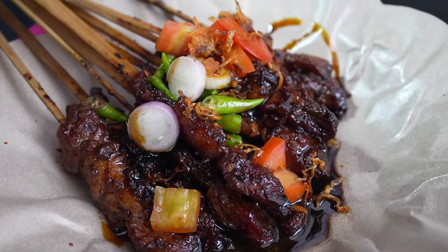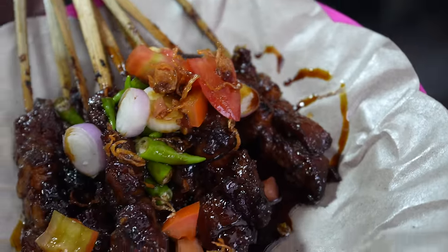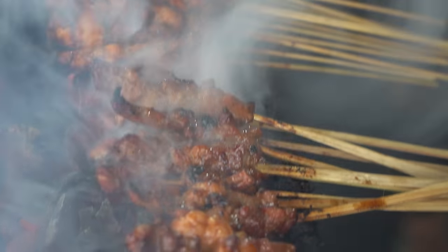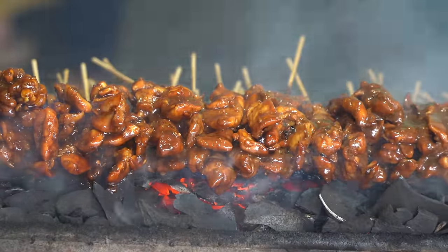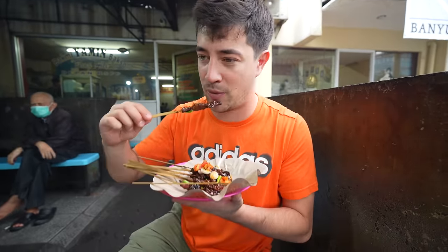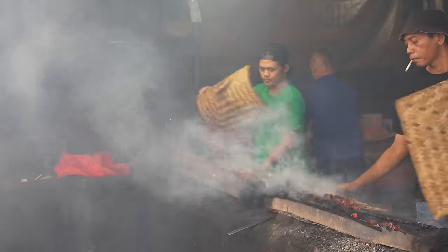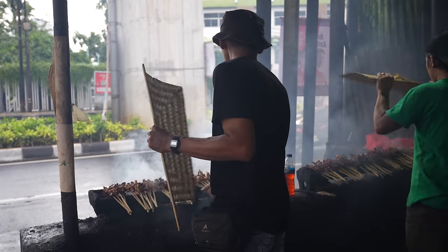They've got it like a piece of meat and then a piece of fat and then a piece of meat, so that fat completely just melts in your mouth. It also drips down onto the rest of the meat, kind of cooking it and getting all that fat infused into the meat. The flavor is just coated in ketchup manis — it's really sweet. I can't even say it's smoky because all I can smell, see, and taste is smoke right now.